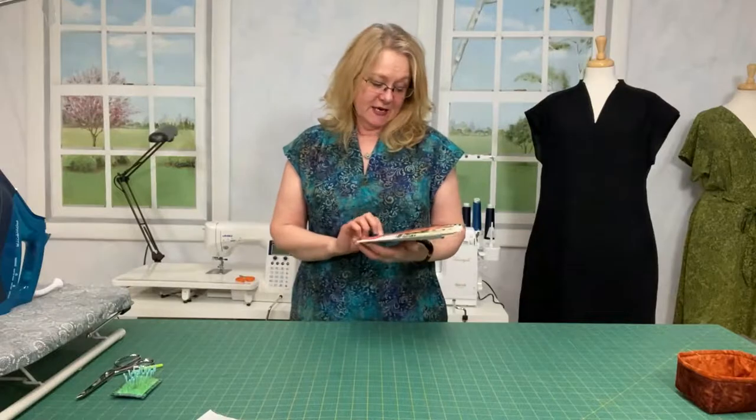And hopefully in a couple of weeks, I will make the top, because I think if it fits like this as a dress, then can you imagine all these tops for the summer? I think it will be spectacular. And I'm also going to try it out in rayon. I think this would be a really great dress or top for rayon.